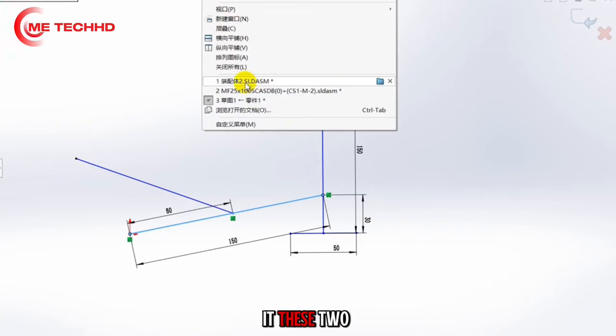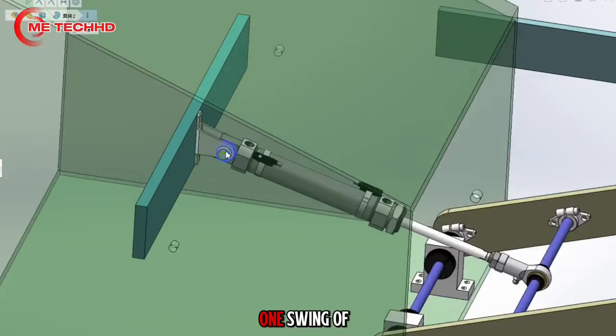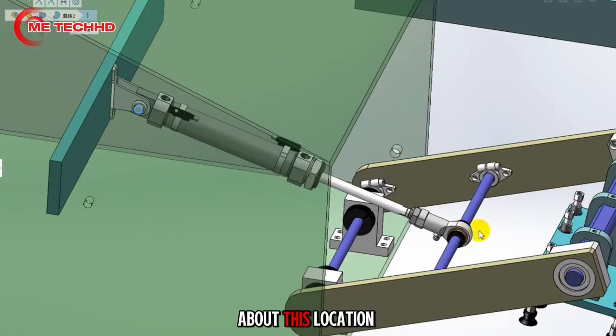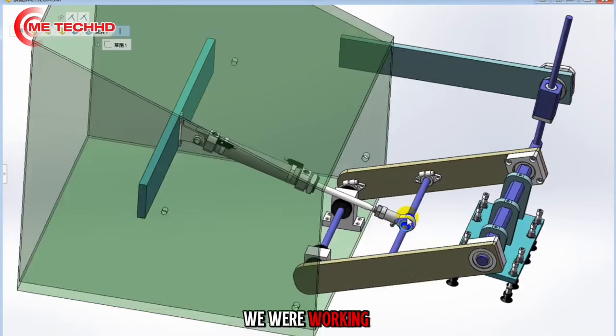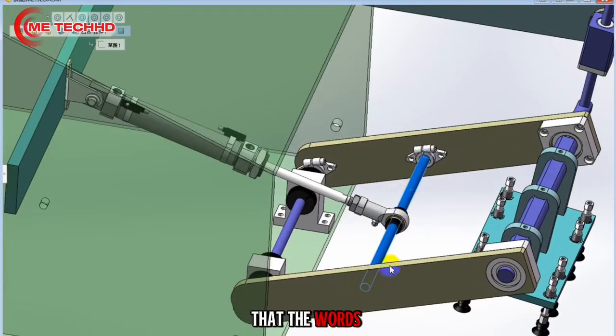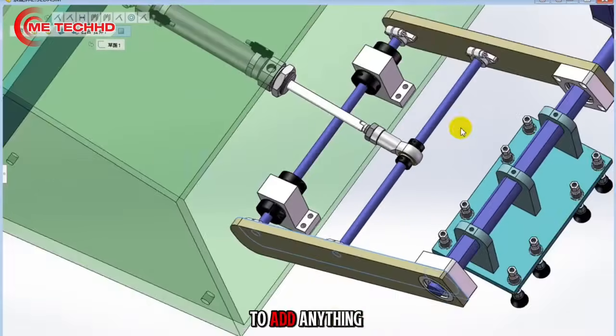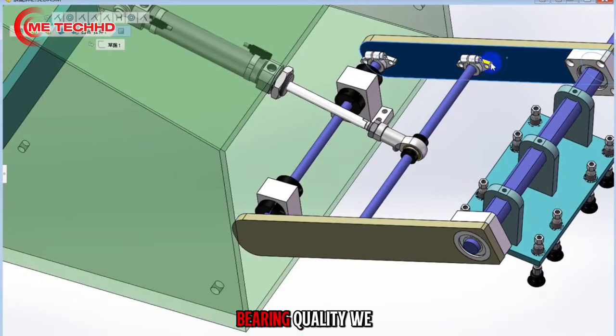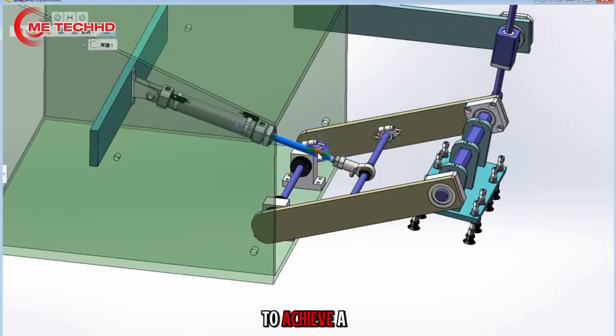So when we do it, these two positions are done. One swing of a shaft. What about this location? It's a fisheye bearing. And as we were working on it, you can see that the components on this side were also fixed to this board. We don't need to add anything to fix this board bearing. We just need to fix him to achieve a flip.